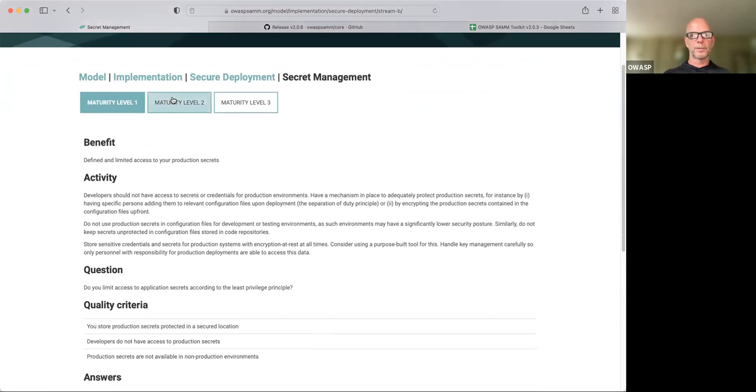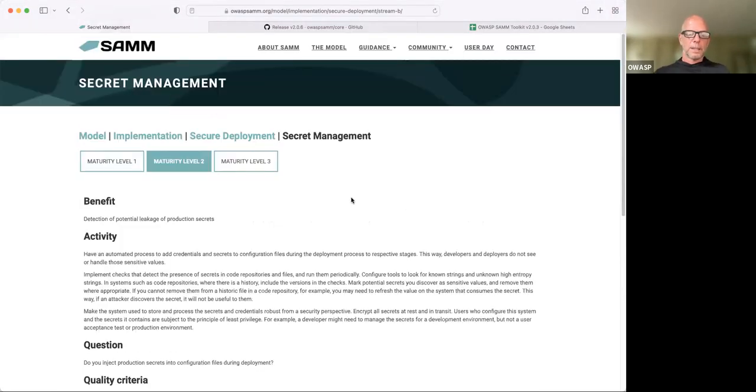So going into maturity level 2, I would call this mindfulness of leaks. So detection of potential leakage of production secrets. Having an automated process to add credentials and secrets to your config files during the process to respective stages. This is where that tooling comes into play.